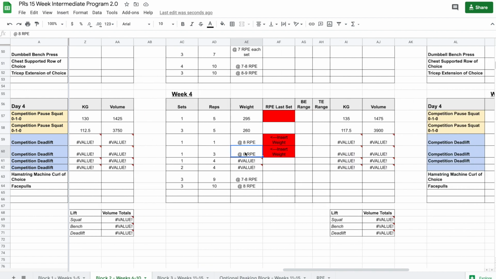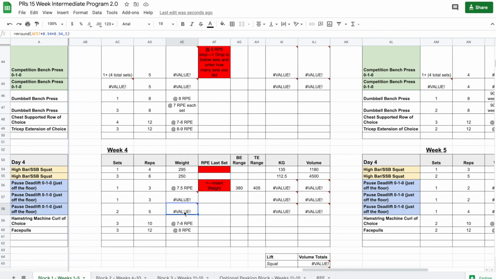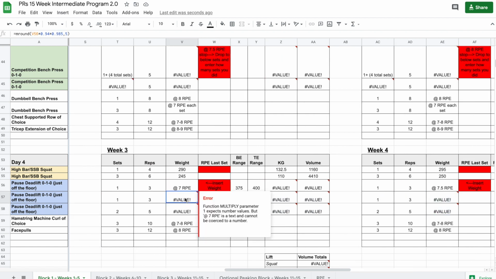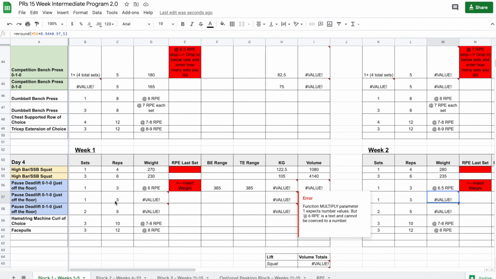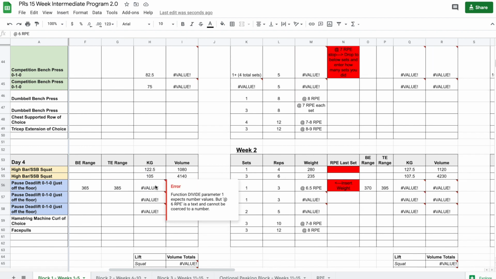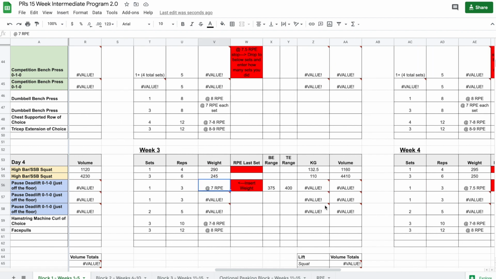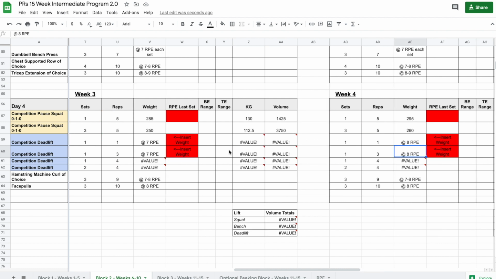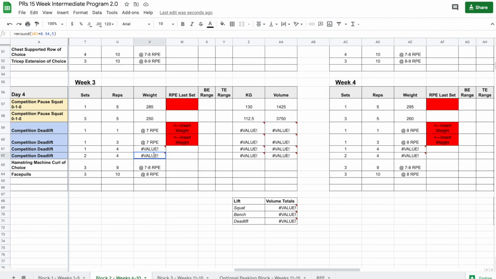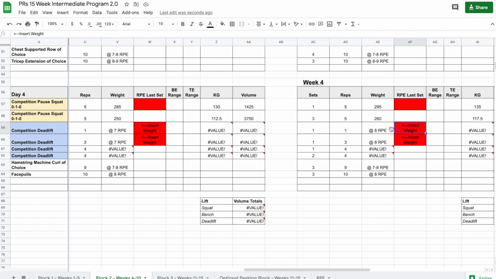Now, one thing I don't have to do is, you remember on block 1, I programmed this off a 12% back off of 7.5, but I programmed this to include another 1.5% back off of a 7, because the back offs were taking a bigger step approach down than the top sets were. We were maintaining a higher peak intensity on a weekly basis, but the back offs were kind of going down. I'm not going to do that here because the top set already has that built into it, so all we need to do is just maintain that same back off percentage going down.